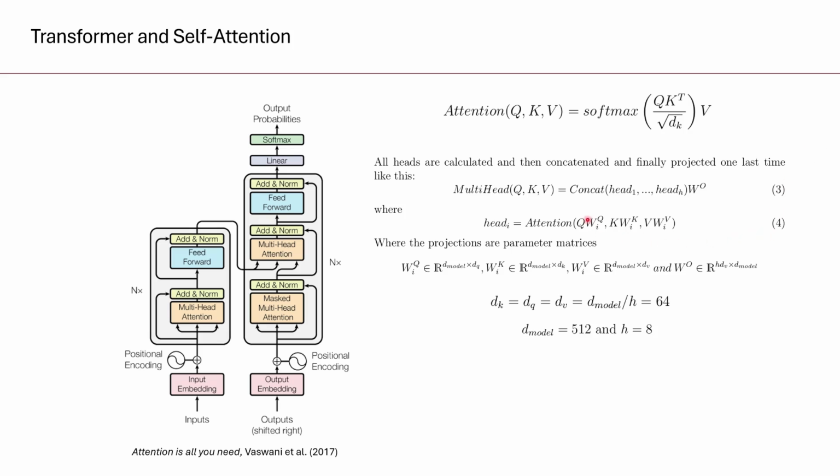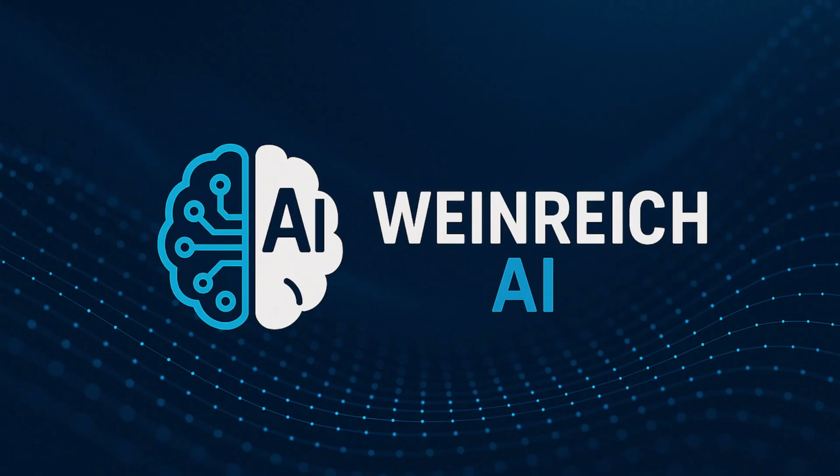And that's it. And then you can calculate these heads in parallel, so the compute time doesn't become much longer. And that's really it. If you're able to understand this, then you now have a great understanding of the transformer architecture, which can help with your understanding of large language models and how they might work. So, I hope you now have a great understanding of the transformer architecture, consisting of both an encoder and a decoder, at least the parts that I found very difficult to understand when I first learned about the transformer.